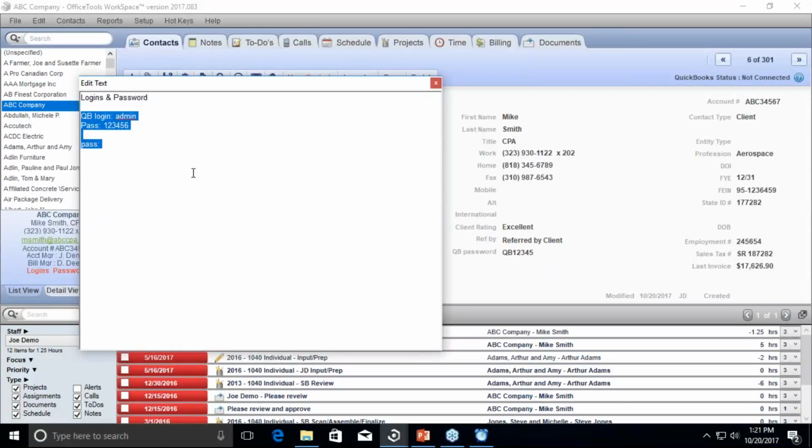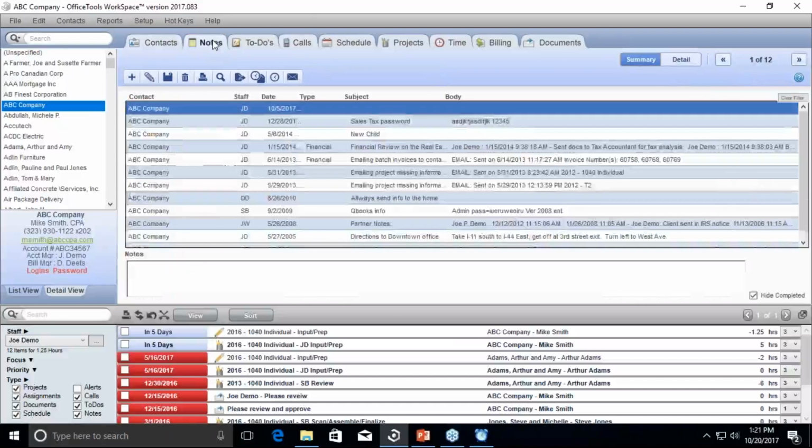I know that sounds a little silly to hide that stuff in an obscure menu over here in the corner, but the reality is it gives you one or two click access regardless of what screen you're on. Again, there's an argument to be made that that information should go under notes, and I'm not going to dispute that, but you have to come over to the notes tab to do that. If you put that information under the contact card, or any other information you feel is pertinent, that'll give you full-time access to it whenever you have that contact selected.